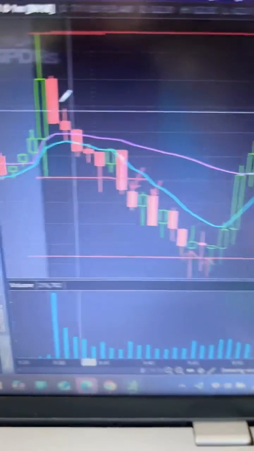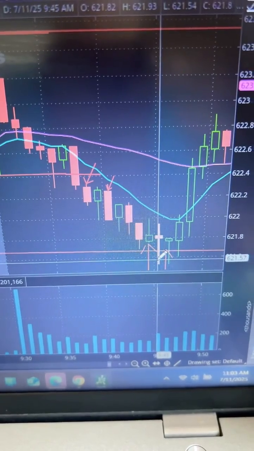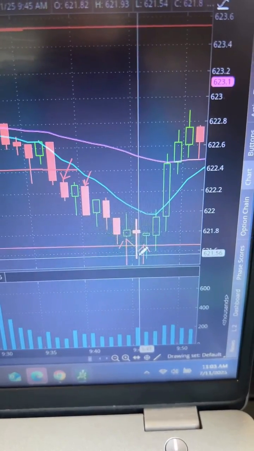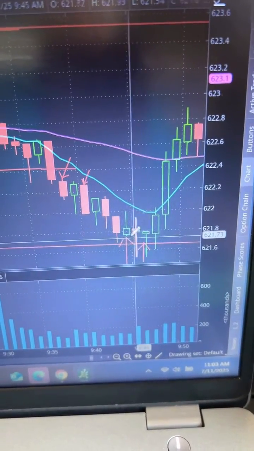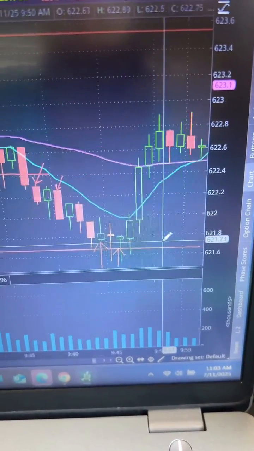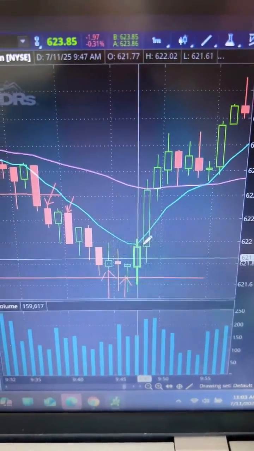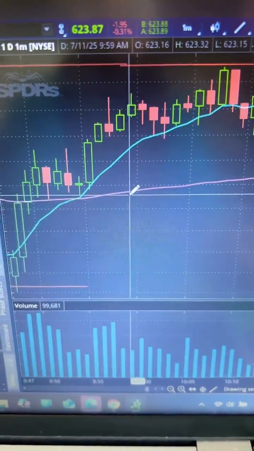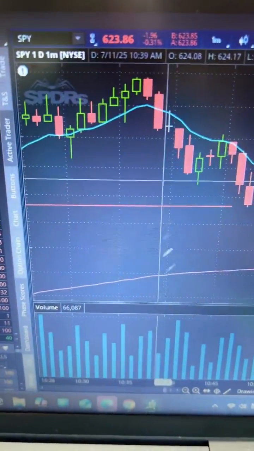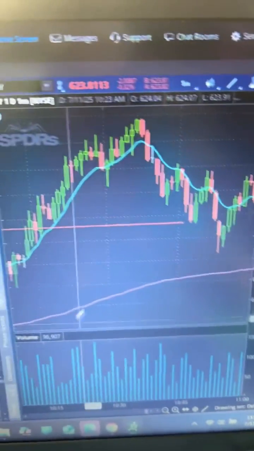Then we saw a hammer. This was inverted. This was a regular hammer. This means the market is about to go up. So I did that, and look what it did. Just by knowing candles, you could have got in a call and did that. Up, up, up, up, up, up, up. Just like that. You see that? How cool is that? So you all just learned something that no one can take from you. You know how to read the candles just that fast. You learn what an inverted and a regular hammer are and the power of it live in the market.